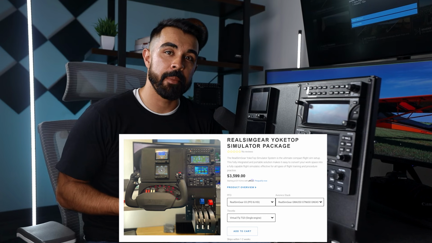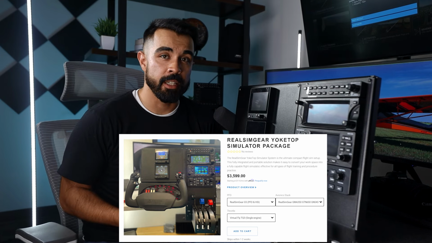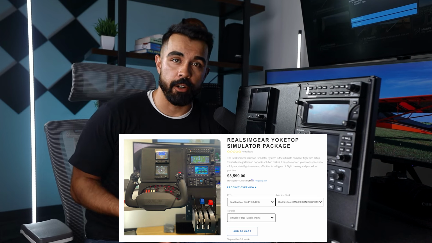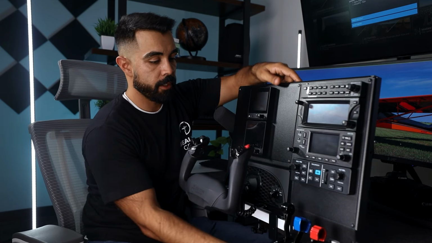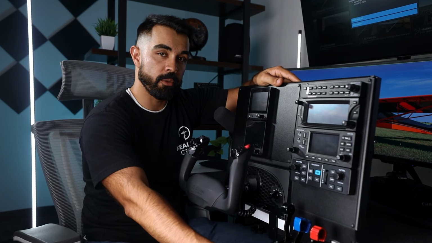Okay, guys, so what I have right here is a RealSim Gear Yoke Top Mount Flight Simulator package. This closely resembles what you would normally see in a general aviation training aircraft. Essentially, all of this is a bunch of RealSim Gear avionics mounted onto our metal plate with a throttle, and you can change which throttle that you want there.